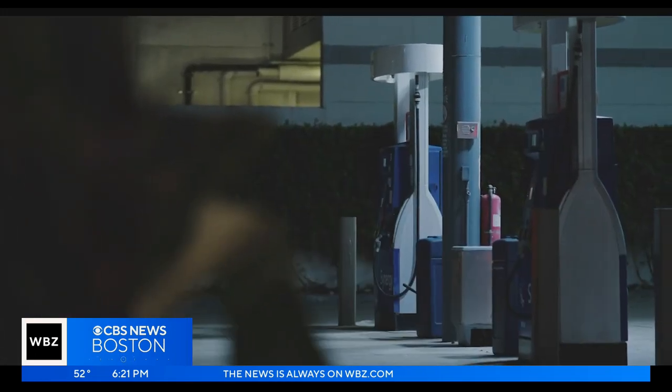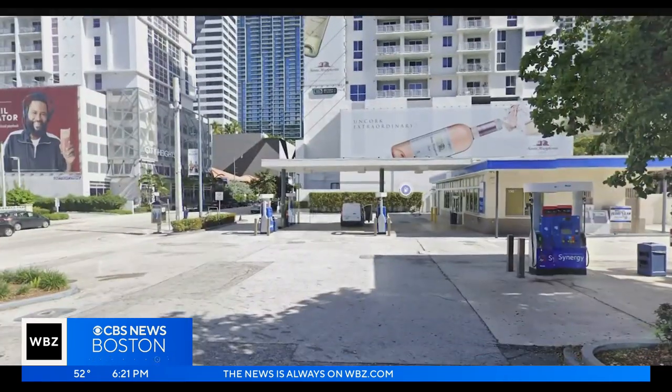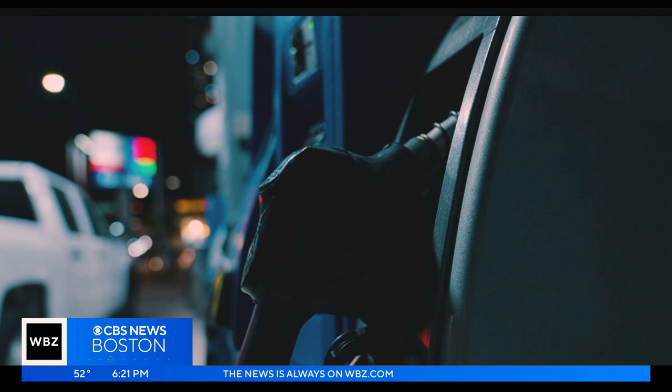How did you find your targets? I go on Google Maps, type in gas stations, and zoom in to see what the face looks like, what the door looks like, what the gas pump model is. I would access the gas station pump with a universal key. We would pretty much collect anywhere from 750 to 1,000 card numbers. My best days — it took me three days to collect — I made 30 grand.